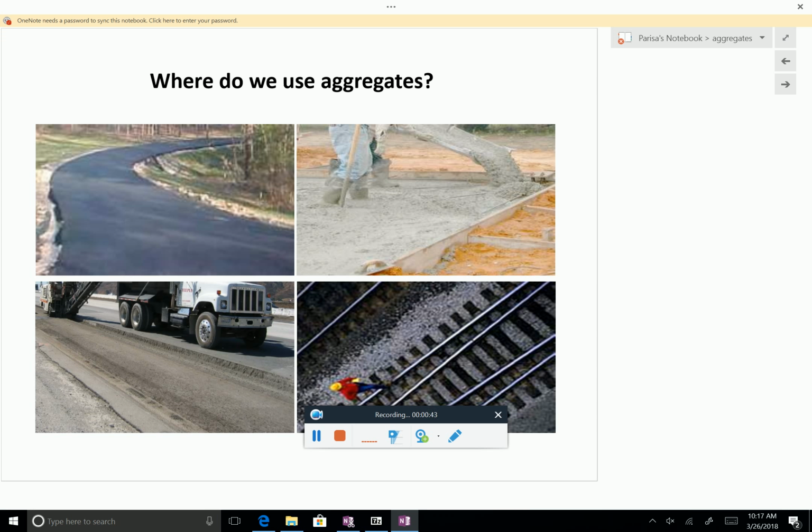Aggregates are everywhere actually. So these are some of the applications that you can see here. In pavement, we use aggregates as the support. You use the aggregates to support foundations, to support retaining walls, and of course, we use a lot of aggregates to make Portland cement concrete, asphalt concrete, and there are other applications, like for example, ballast. You have maybe seen the railway tracks. Underneath, you see big crushed stone ballasts.